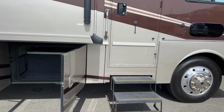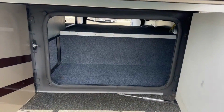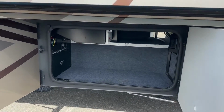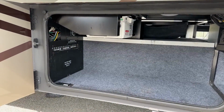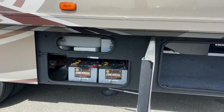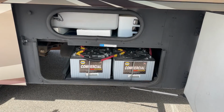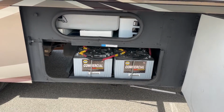Now looking back in this area, we do have lots of storage underneath this thing. Full pass-through in these first 2 areas. Ozite lined compartments. Very simple access to your reset breakers for your DC system over there. And speaking of the DC system, this does have 4 27 series AGM 12-volt batteries on it. So lots of reserve capacity there. Easy access to your tanks up there in case you ever need to service the probes that detect the levels.